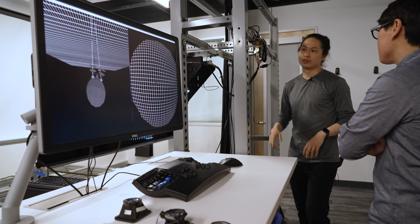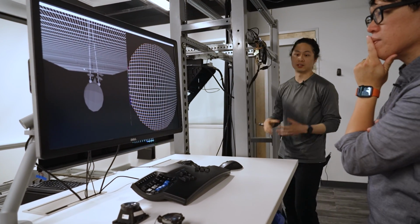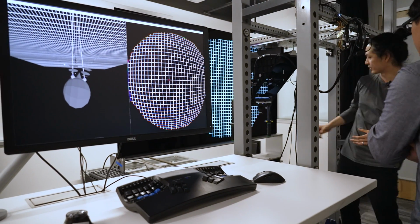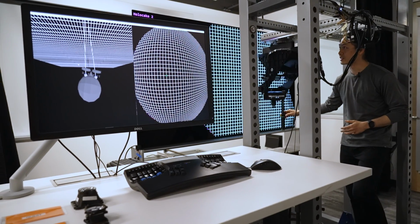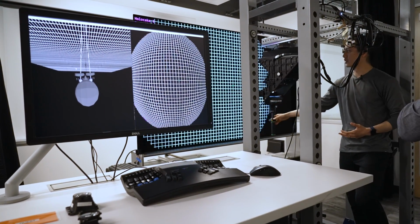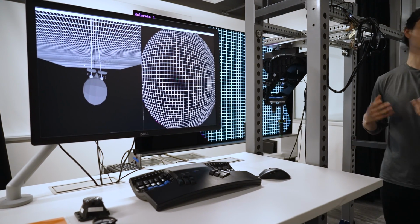Cool. And then you can see in front of these eyes here, we have these virtual lenses, and that's what allows us to actually simulate the distortion. One of my colleagues on the team wrote a nice package called Light Field Portals, and that allows us to simulate different lenses just with the press of a button. Right. And so we can basically simulate an entire headset in software instead of having to build the thing.